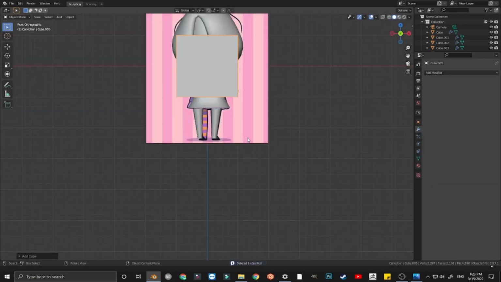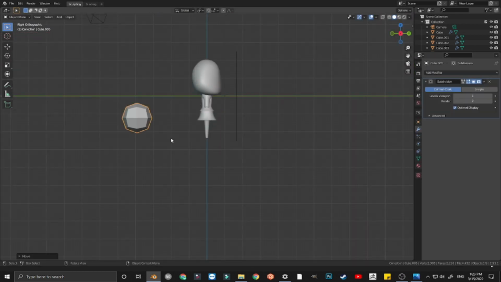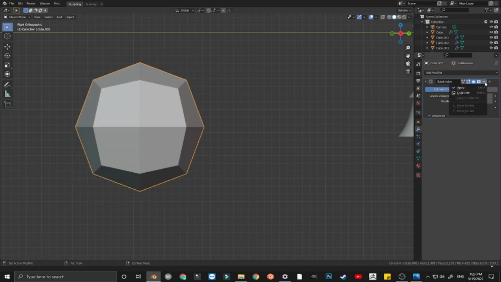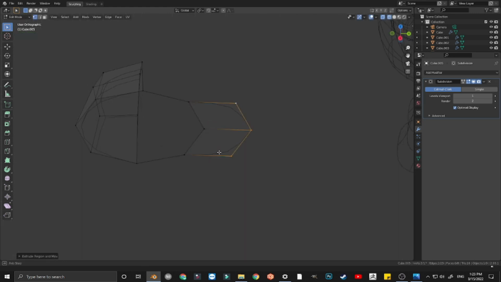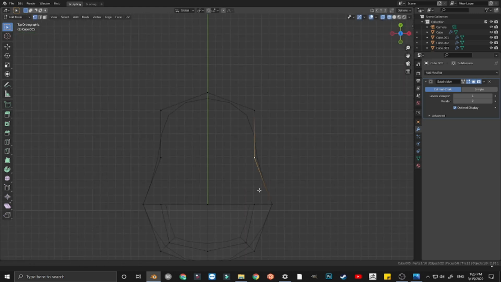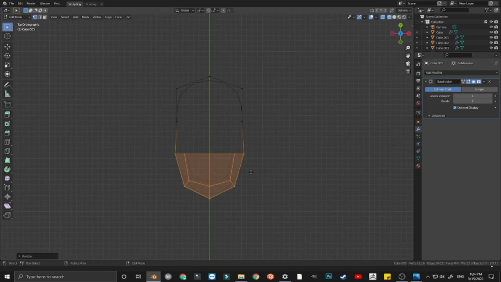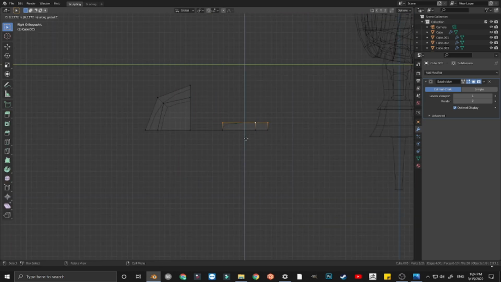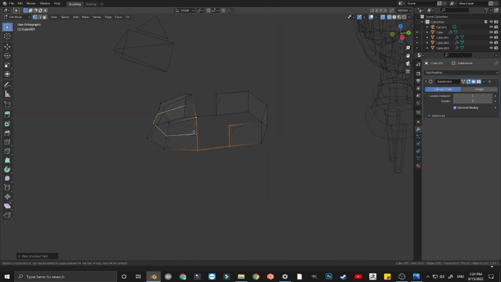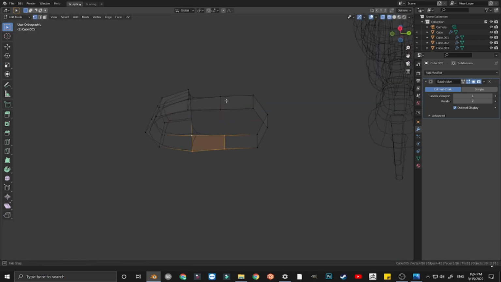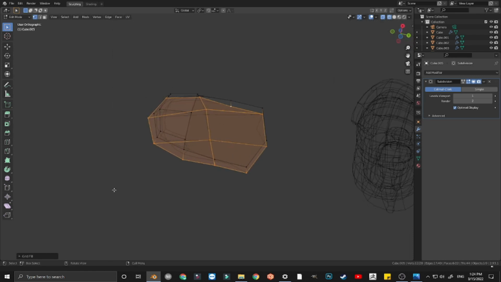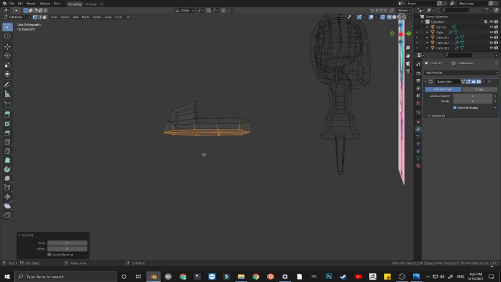Next step is to make the shoe. For this, I took a cube and applied one level of subdivision. Delete the bottom and top right vertices. Extrude the bottom right vertices in the Y axis and pull the central vertices. Scale the left side vertices in the X axis and extrude the bottom left vertices in the Z axis. And create the missing face by selecting the vertices and pressing F. To connect the bottom vertices, use the grid fill option.